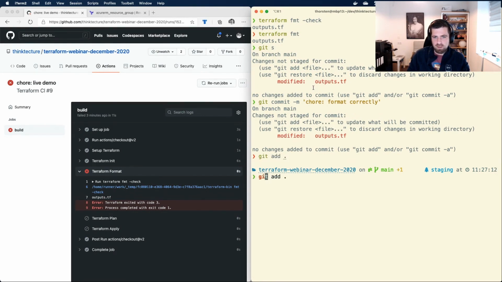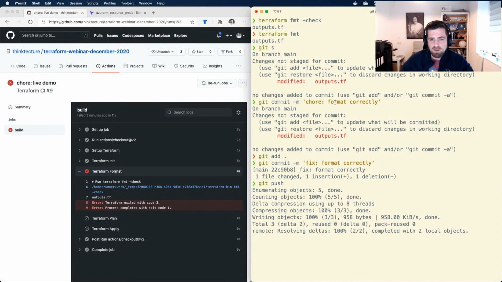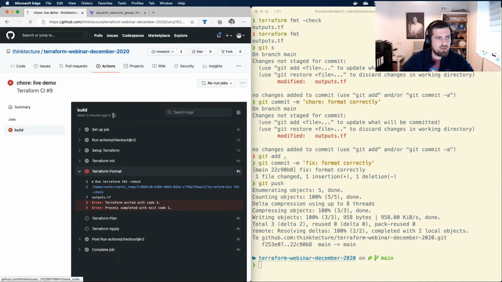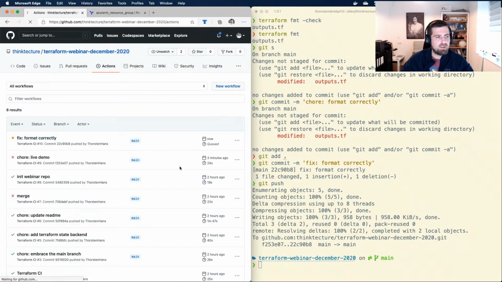Sorry. Git add, git commit, fix format correctly, and let's push that to GitHub. There we go, and we should see a new action being fired up in a second. There we go.